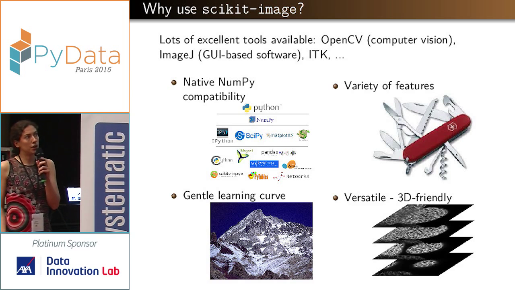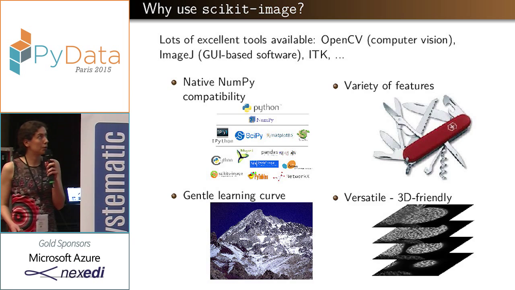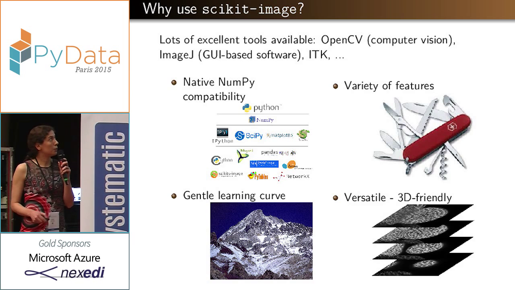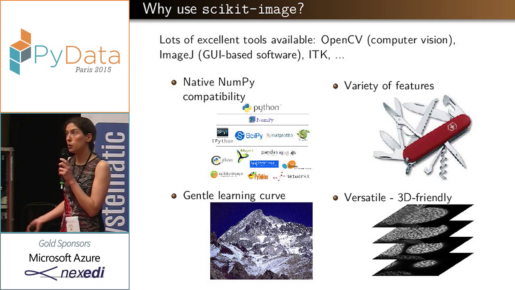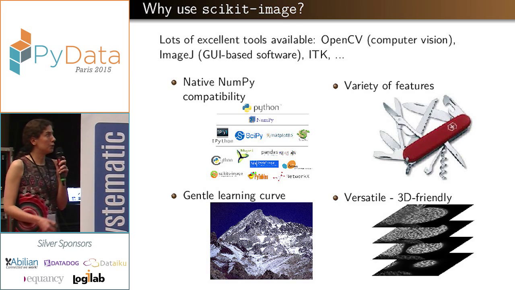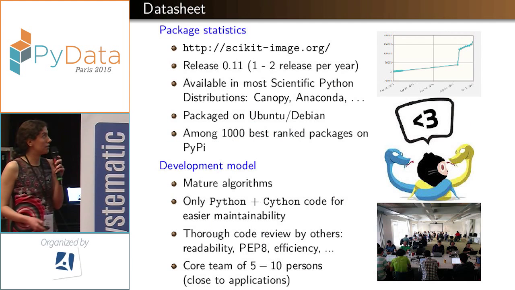Basically, it all boils down to the simplicity of Scikit-image and its compatibility with the whole NumPy ecosystem. I will show you a few examples of these interesting features during the talk. Especially, I will focus on the learning curve. If you're already using NumPy, SciPy, maybe also Scikit-learn, then the cost of starting using Scikit-image for image processing won't be that high for you. And I will show you also that it's quite a versatile package, and you can start using it now for a large variety of use cases.